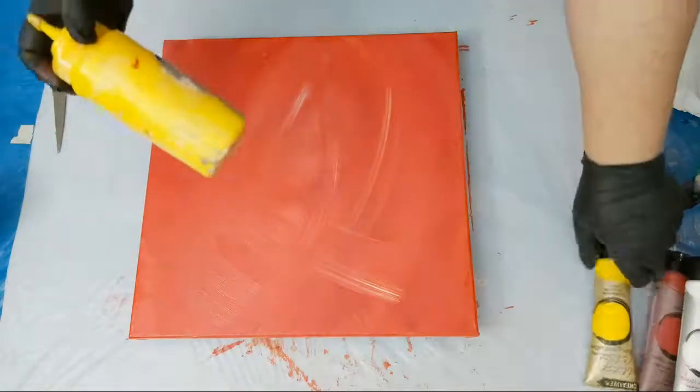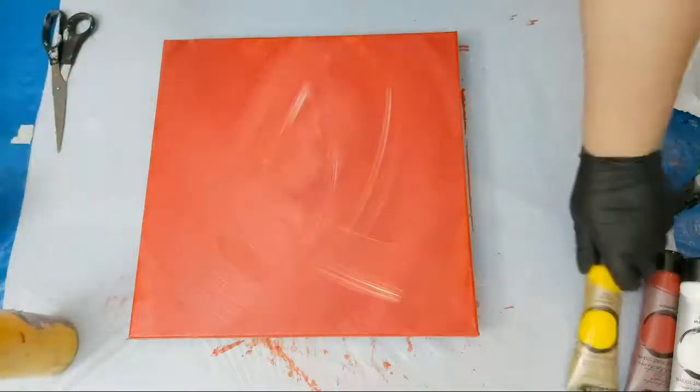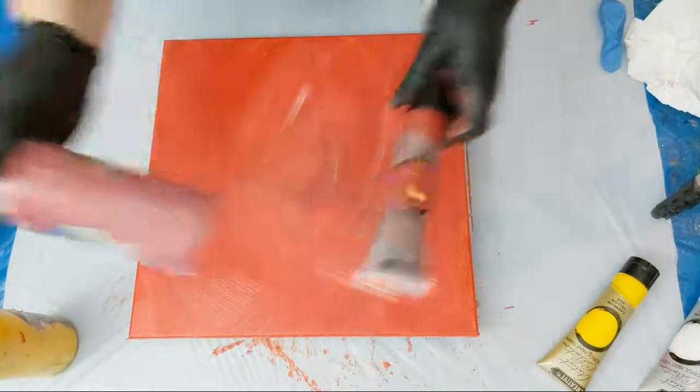All right, so the other thing is, I have my pre-mixed paints and they are here. So this is the cadmium yellow hue. This, all the way at the back over there, is the crimson.